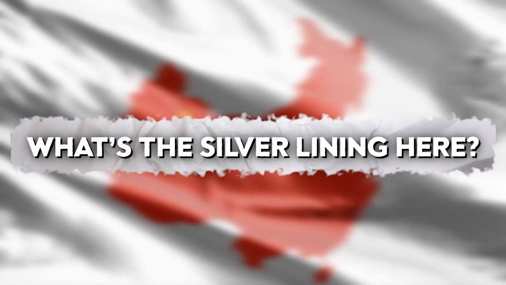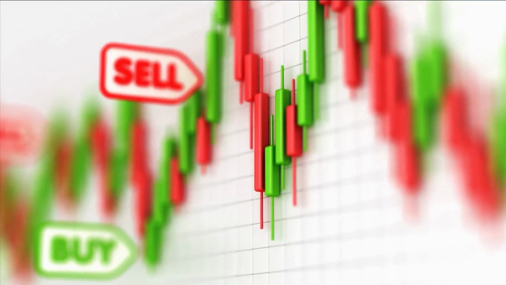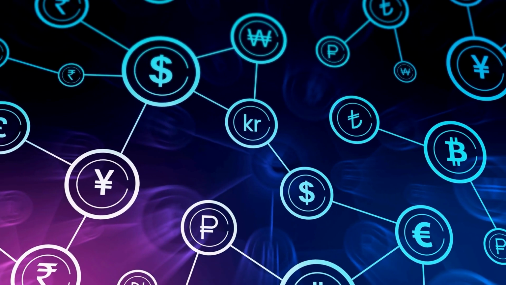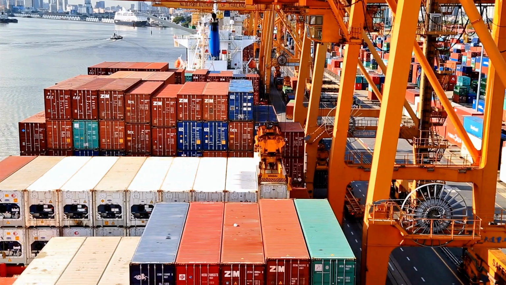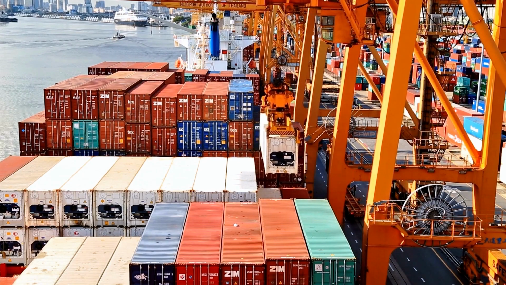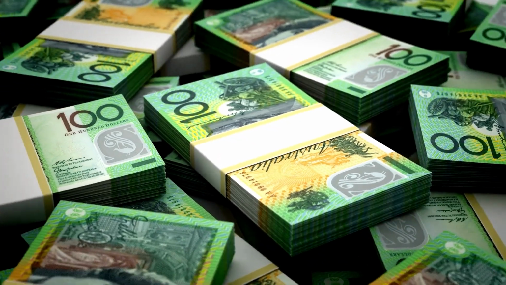What's the silver lining here, one might ask? In fact, there are several ways a weaker currency can help a business. One example is that products start to compete with each other more and more. International buyers can get Australian goods and services for less money. This could make more people want to buy, which would boost growth in the trading sector.